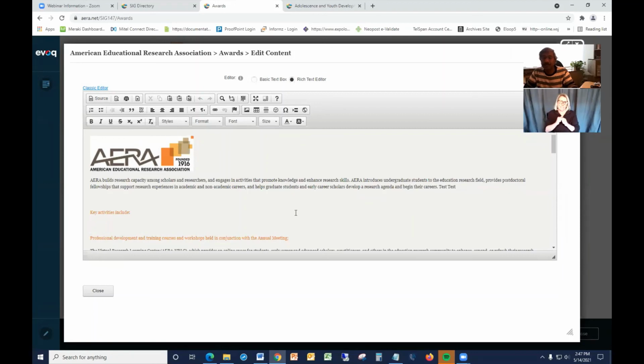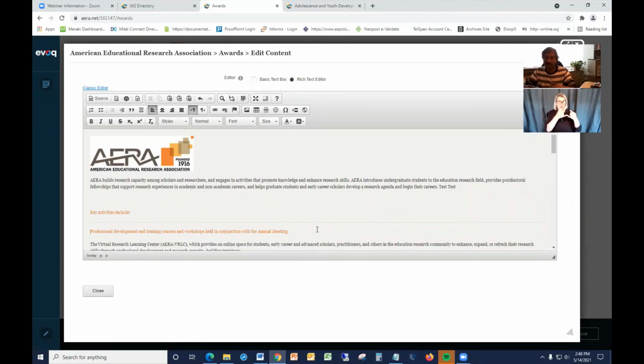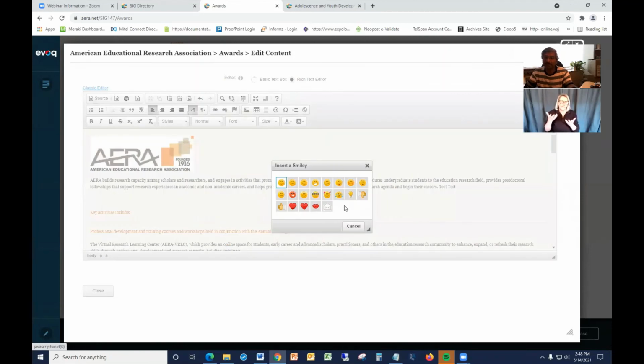Since we have time, let me show you a few other things. This icon, table: you can add a table on your page by using that feature. It's very simple. This icon is to add a horizontal line. For example, I want to add a line there. You click insert horizontal line, and a line is added to separate sections within your page. You can add a smiley face or emoji; you can select any of those.